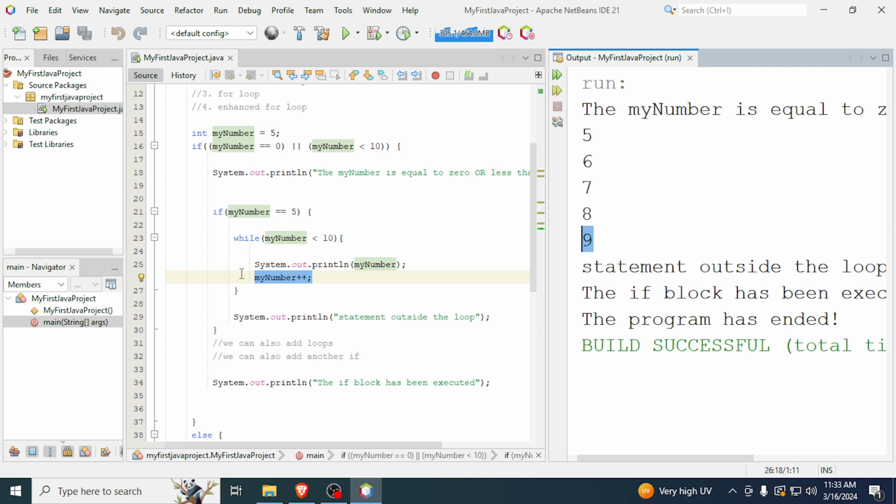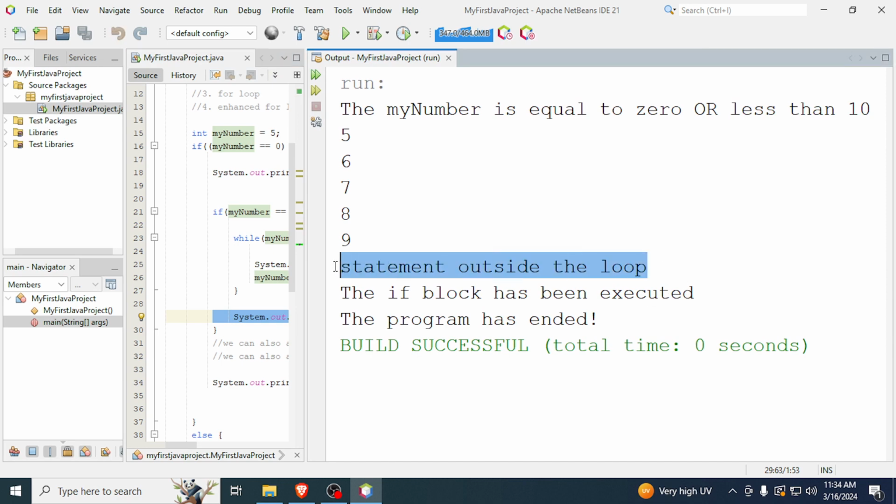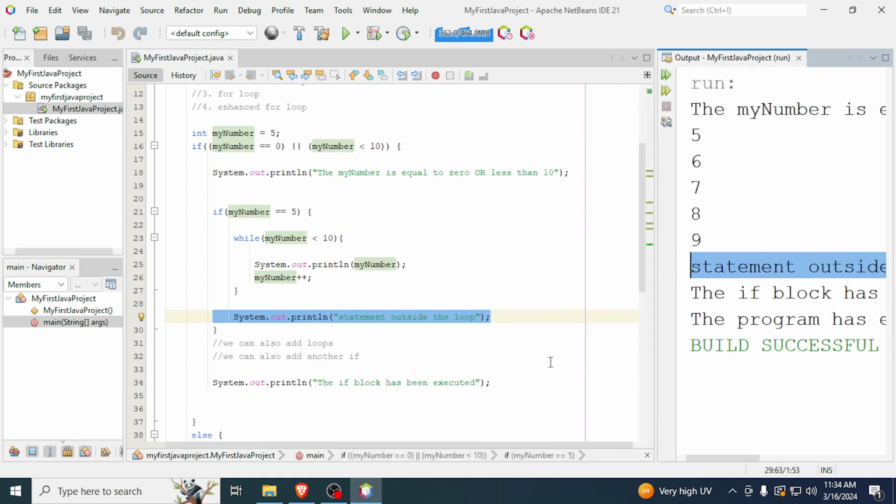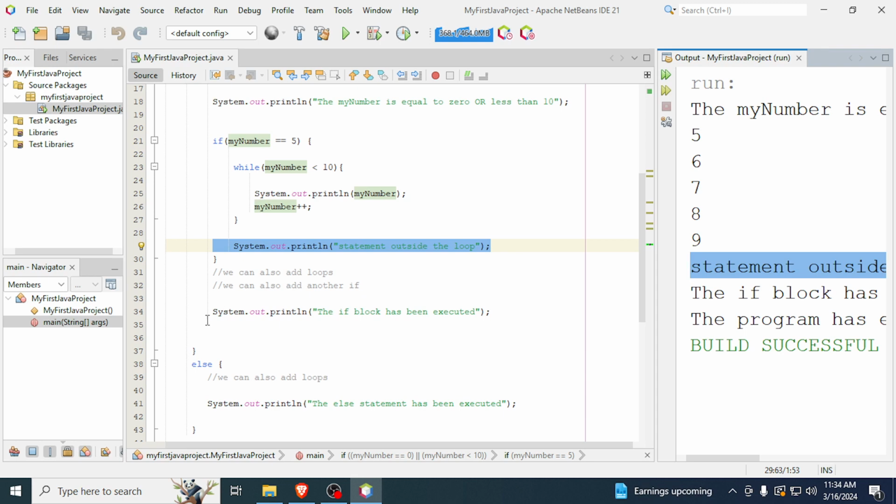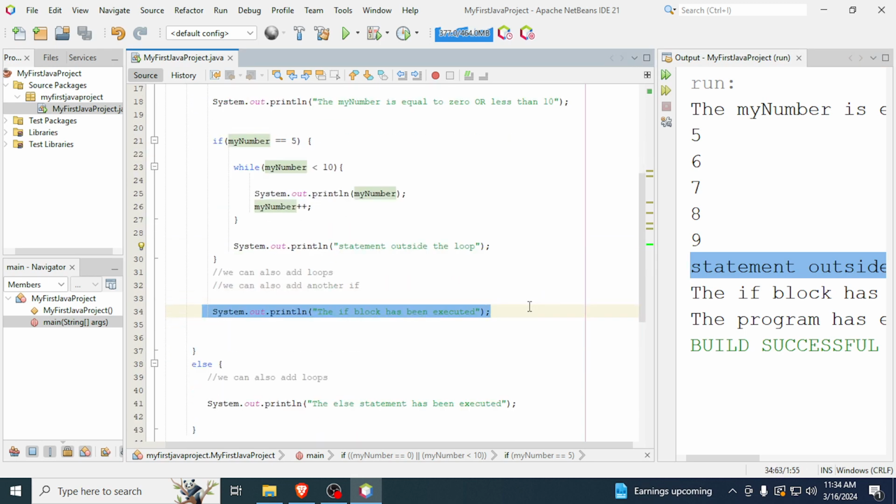The last run invalidates the statement because after the 9, it becomes 10, which makes the statement false, and it exited the loop. That's why we got statement outside the loop has been executed, and then the if block has been executed, coming from outside the loop, written in line 34.